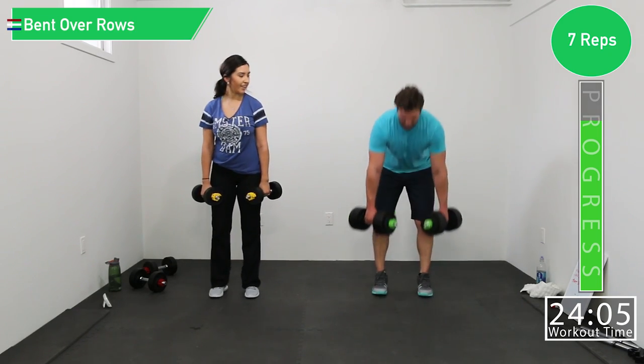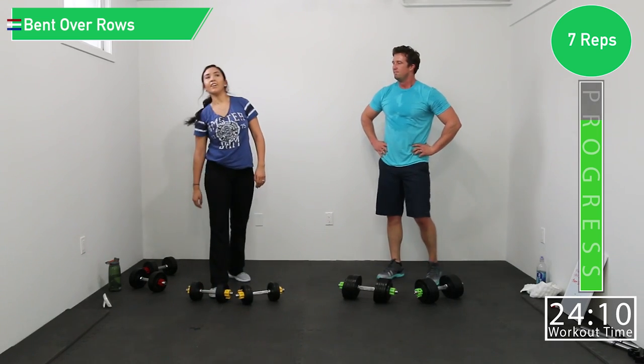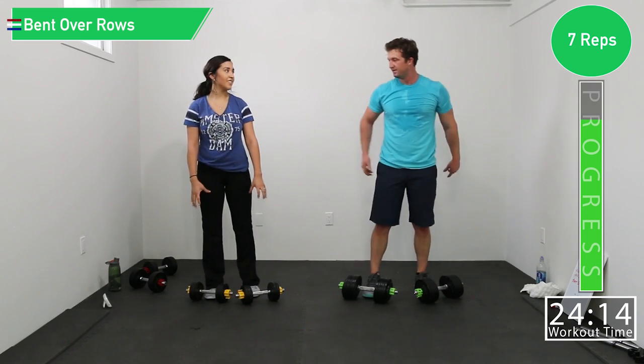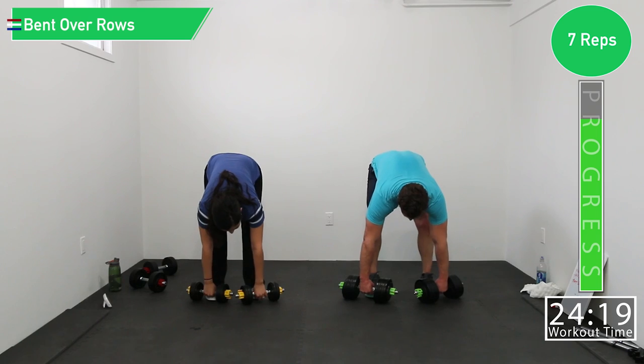I've been on rows. Yeah. I'm gonna put me down for a second. My hands are tired. My grip strength is gone. My hands are so sweaty. They're sliding. All right, here we go. Bent over rows. We got 7. Let's go.